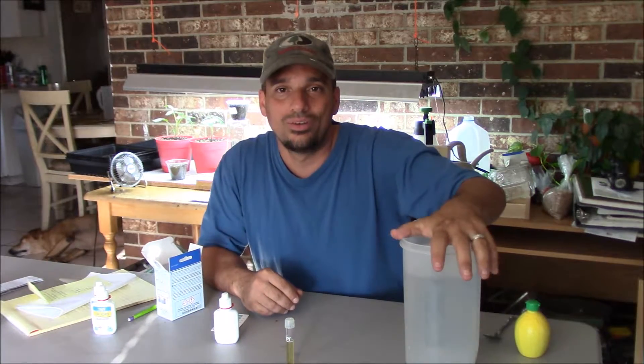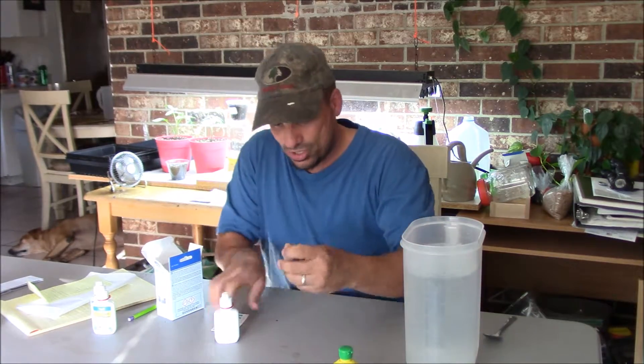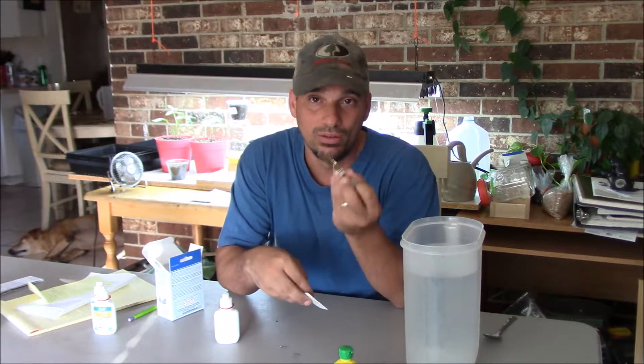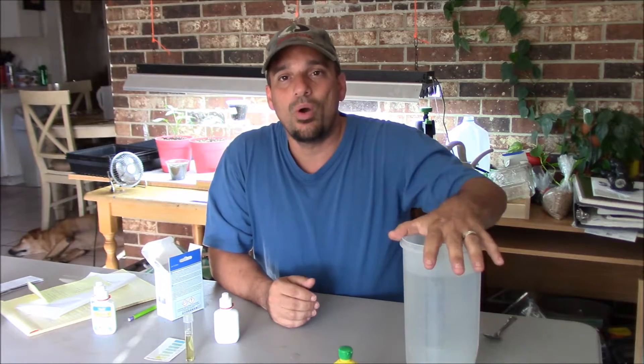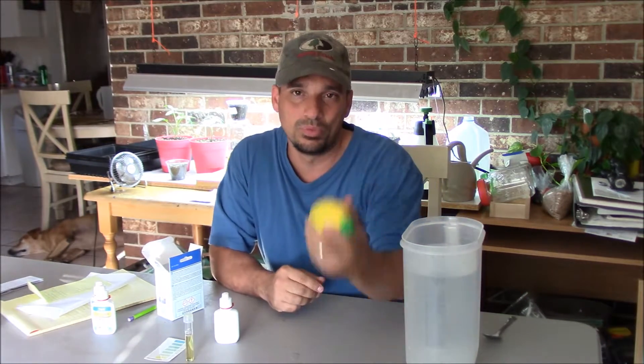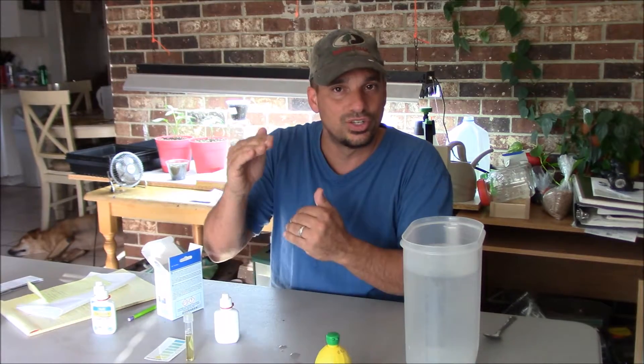So basically what this tells me is that for one gallon of water in my area, I can take one teaspoon of lemon juice per gallon and make it almost 6.0 on the pH scale, which is great. Microgreens like it 5.5 to 6.5, so 6.0 is dead on. Now I know if I want to mix up a five-gallon bucket of water for indoors, I let it sit for 24 hours to let all the chlorine disperse, and I add five teaspoons — one teaspoon per gallon. Once you do this test initially, that's really all you have to do. You don't have to keep testing your water every time because now you know the formula. Start with a teaspoon, test it, see how it works, and add another teaspoon if it's still too high, until you find your spot.